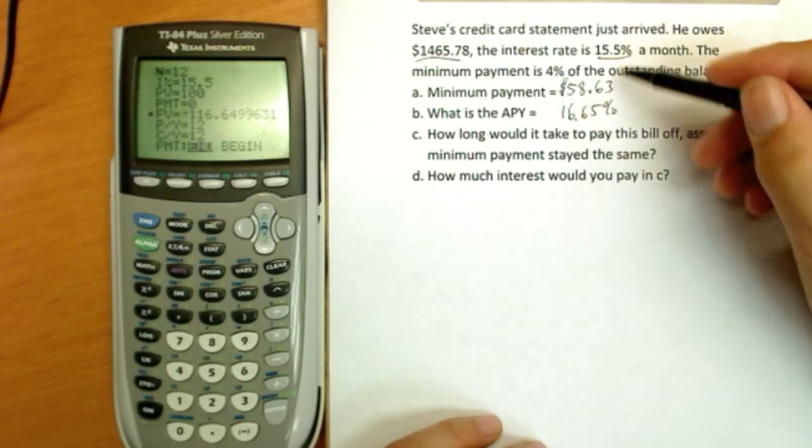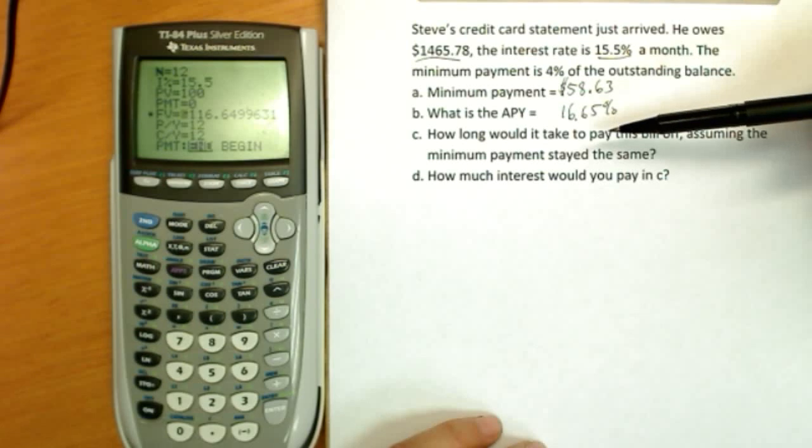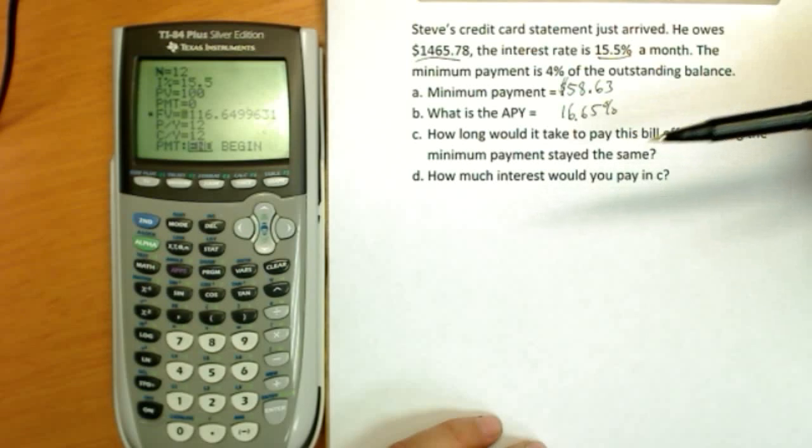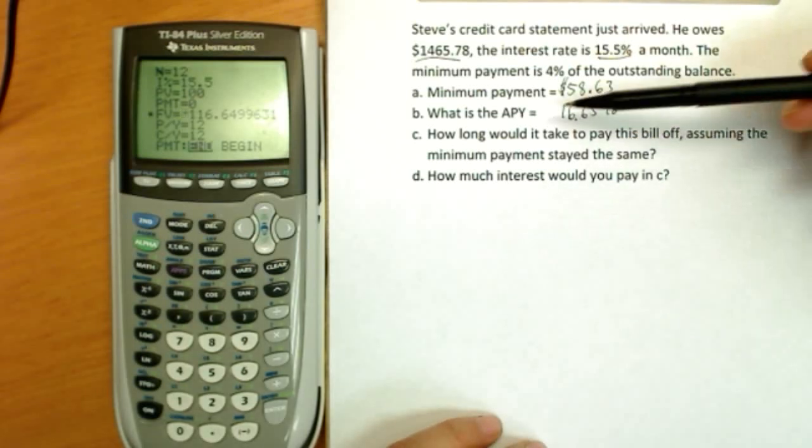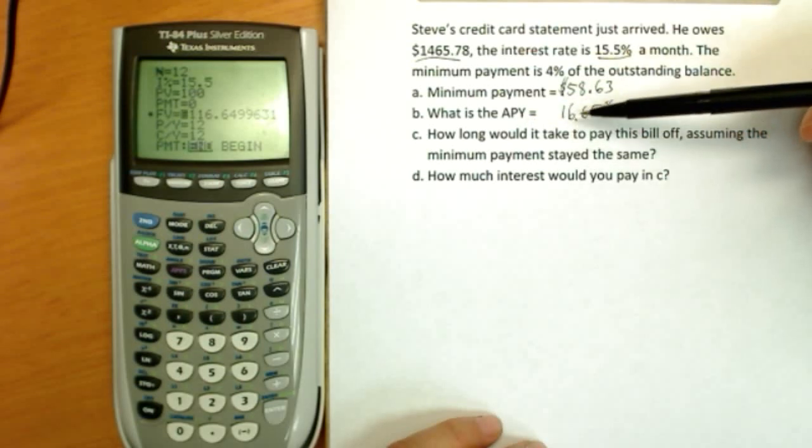And that is our APY: 16.65%. It's not terribly different than our rate, as you can see, but it's always a little bit worse due to the compounding effect. Now APY on home loans is a bit different. All of the expenses in the loan are added into your debt, so what basically happens is you take the amount of money you're loaned versus your payments and you calculate the interest rate over a yearly basis. So it'll be a little higher for things like home loans where there are fees upfront, but a credit card doesn't have those kind of fees.